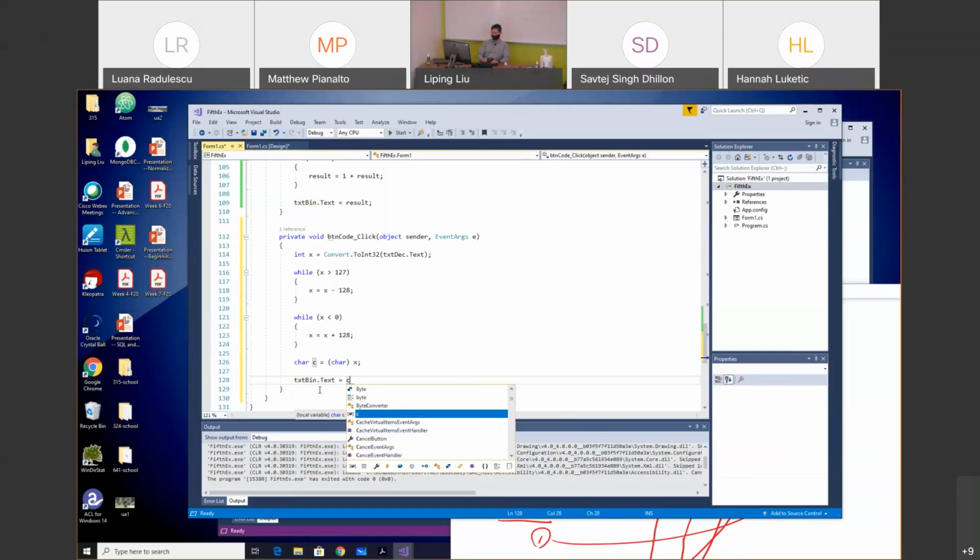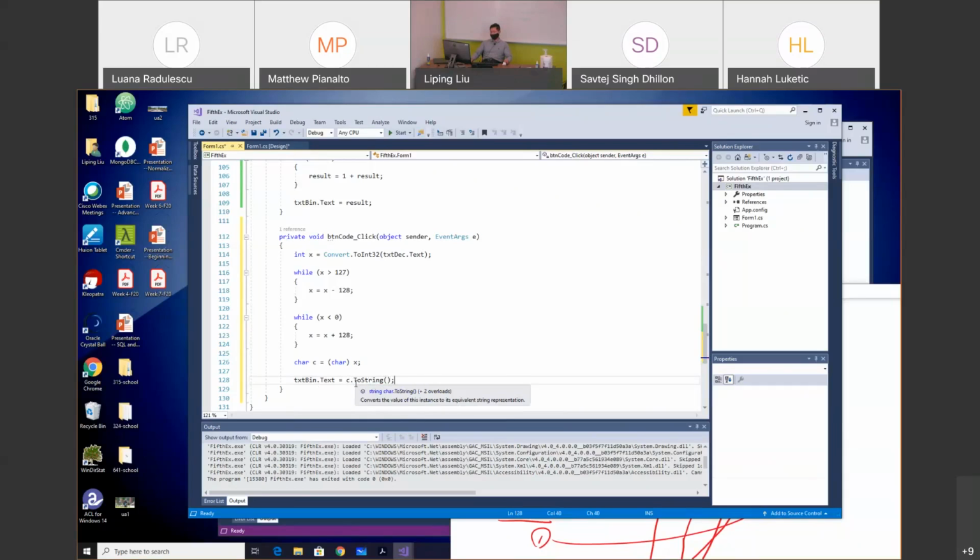So you can say C.ToString. Instead of Convert.ToString, you can also just use the variable's ToString, that will change it to string. That is the same as Convert.ToString, okay? That's it, there we go.